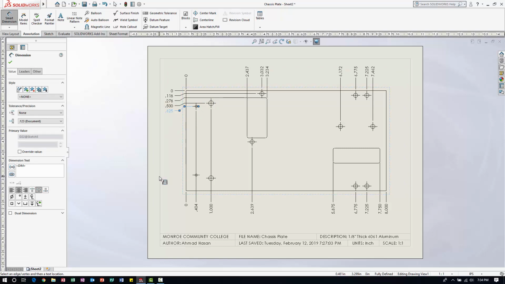SolidWorks does a really good job lining things up and making things very neat. So I'm going to select this edge. Again, we're basically replicating what that drawing looks like. 2.047.